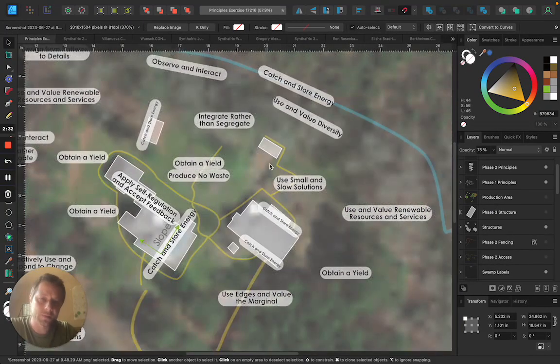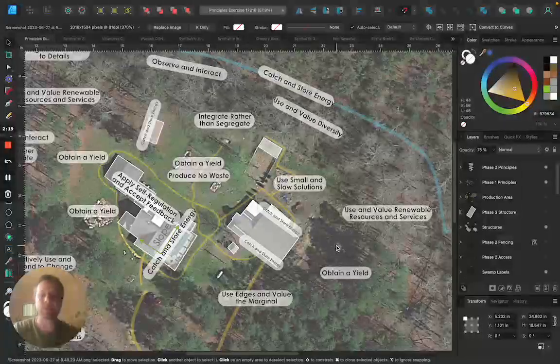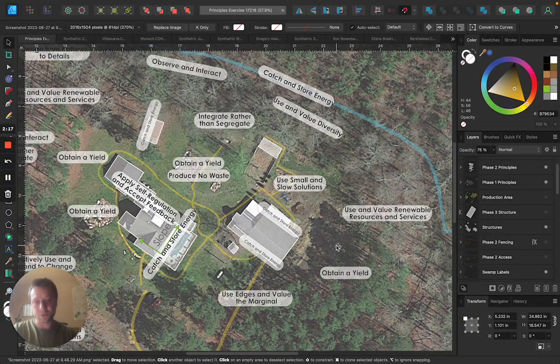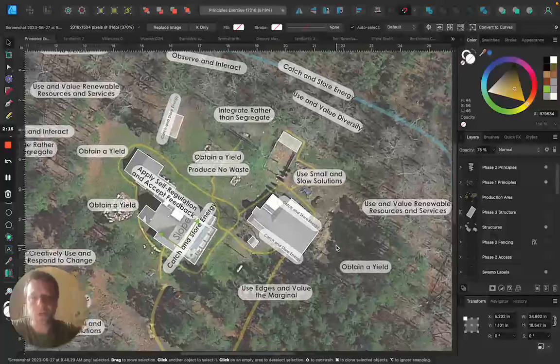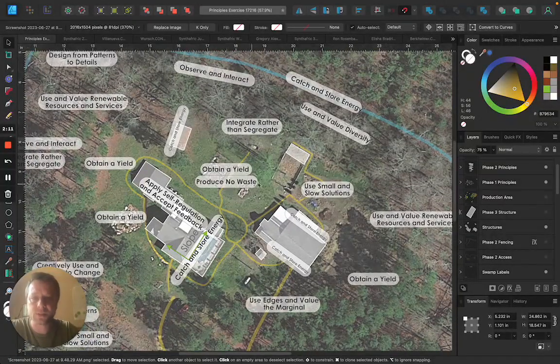This area, for instance, is my chicken coop, and I have to walk this circuit a lot to go feed and water them. But this whole area was gravel from a roofing company that was based out of this garage, and I just let succession take over that gravel. That was my small and slow solution. It's selective succession, but that's just an example. Integrate rather than segregate my chickens and my compost that's here, things like that.